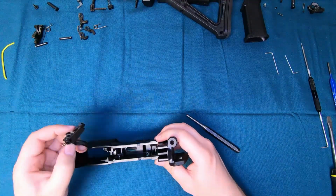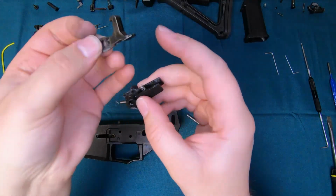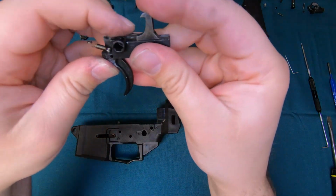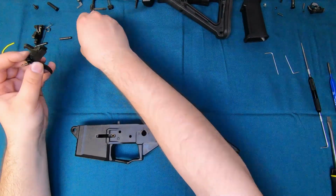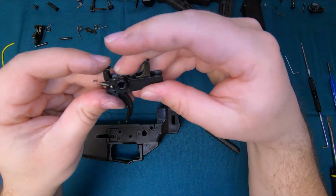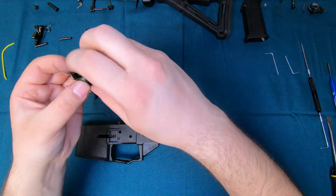The hardest part to get back in here is the trigger assembly, the trigger itself, I should say. Now this piece, this hook, goes on top, and you can see there is a hole on the bottom where this spring on the trigger goes. So go and line those up. You can see that the holes line up as well. And the other hook goes in the front like so. Also lined up. All of them together. All right, you can kind of see how this goes.